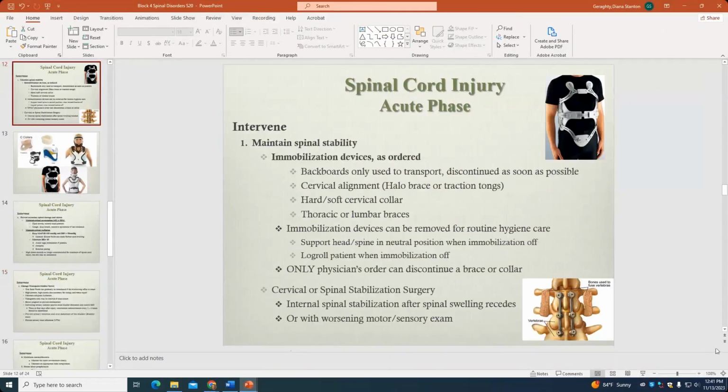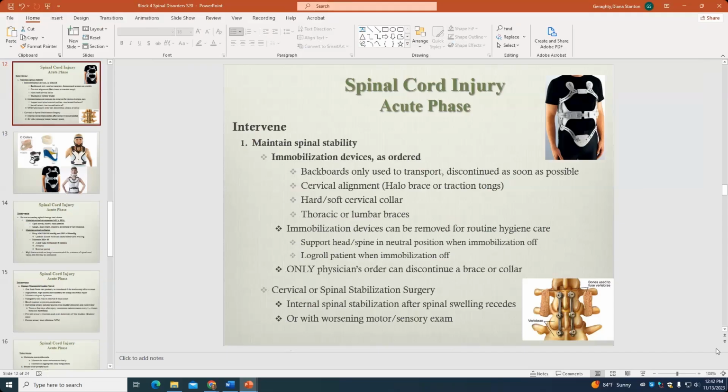When we were talking about immobilization, there's also surgeries they can go to get the spine immobilized internally. Just like if you fracture your leg, you can go in and have open reduction, internal fixation. They can fix the bones internally. They can do the same thing, but they won't do it for the first week after surgery usually because there's too much swelling in there. They're not going to stabilize the spine until that swelling's gone down and they can kind of see what they're doing in there. So again, that spinal stabilization surgery may not happen for a couple of weeks after the accident.